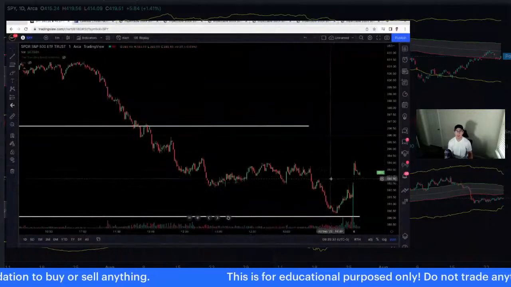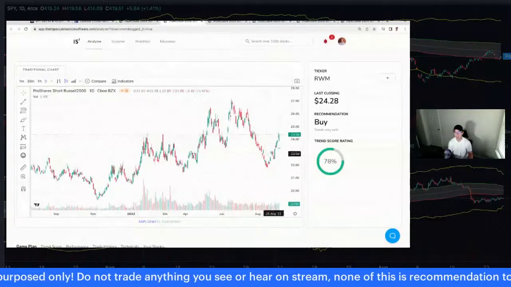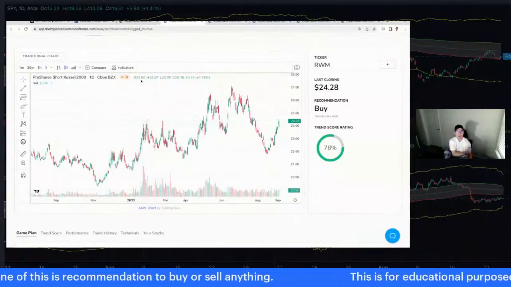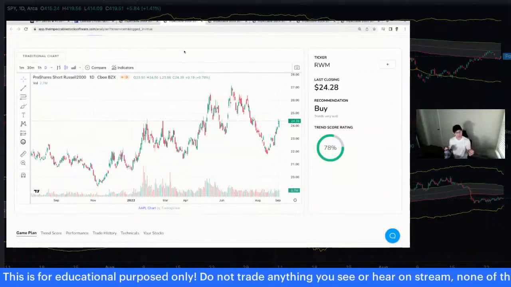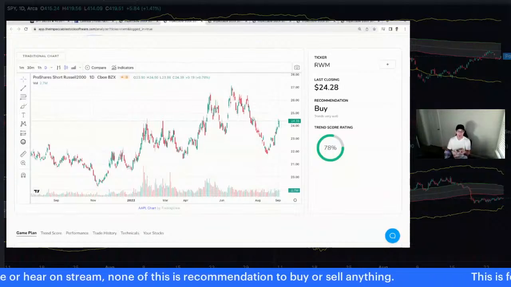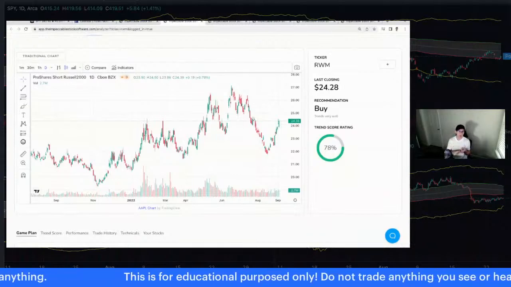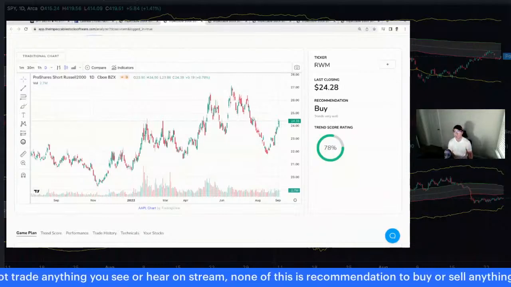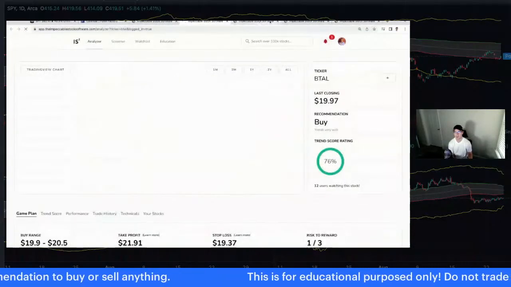You can see here the overall market was down last week, and so because of that, this stock is up this past week because it does the inverse. So looking at inverse is a great opportunity to make money because we are in a downtrend. That means your options to make money and your different strategies include inverse ETFs. It includes put options, which go up in value as the stock drops. It includes credit spreads as well as debit spreads. And you also have things like covered calls on stocks you're holding long term. So we'll get more into that strategy after covering top stocks. I just need to refresh every single page.